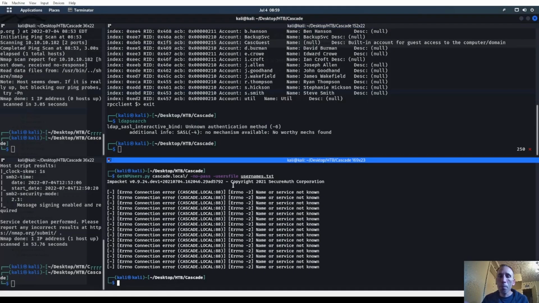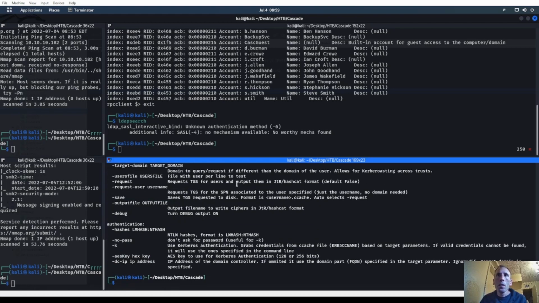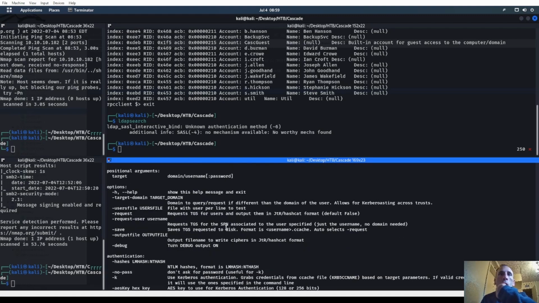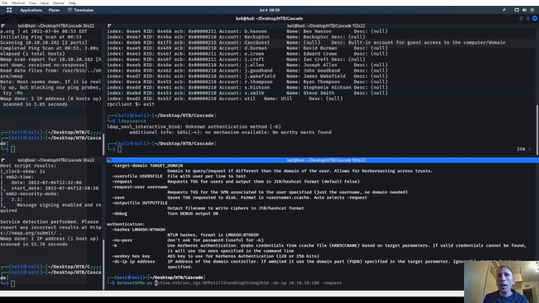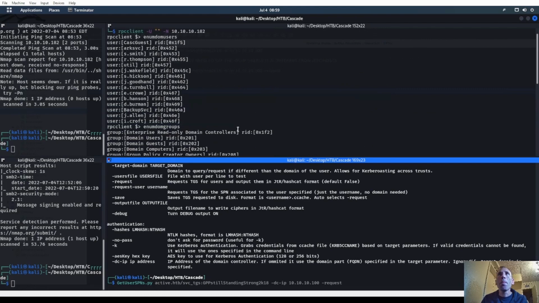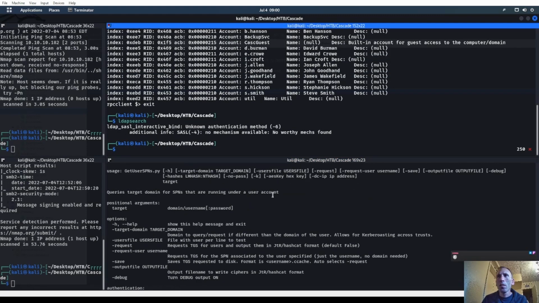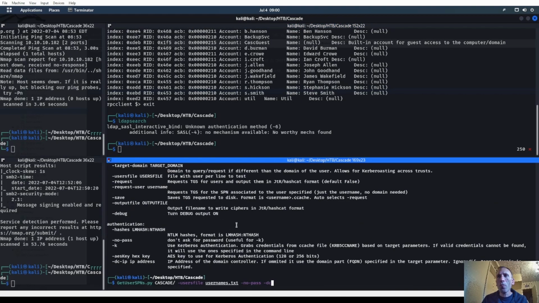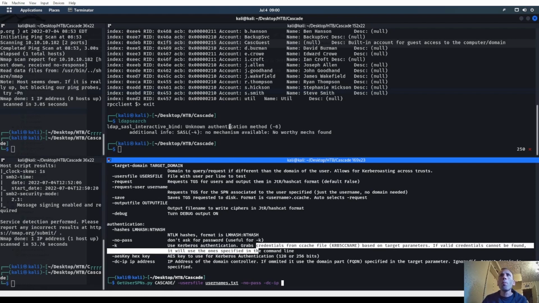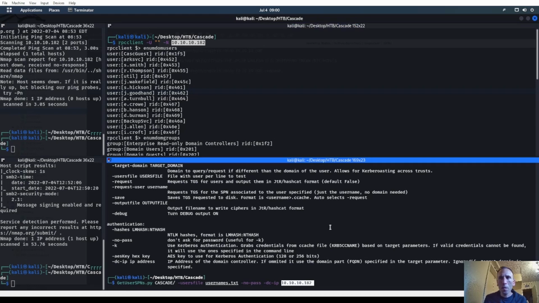GetUserSPNs maybe? Do something like this, GetUserSPNs, and we'll see if we can, I think we need actually, yeah, we need domain and usernames, passwords. But I think we can do a no pass this, right? Yeah, we can do a no pass. Domain is going to be, I already forgot the name of it. Cascade. So we got the domain, right? Slash. And then we'll do -usersfile, and that's going to be usernames.txt. -no-pass. -dc-ip. Did I ever put an IP address over here? Am I just a dumbass? Yeah, it's kind of hard to do that when you don't put a freaking IP address in. -dc-ip. Because I'm used to putting in the etc hosts whenever I do this stuff. There we go.